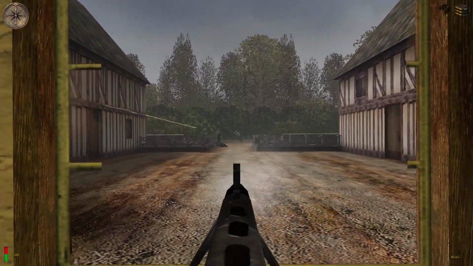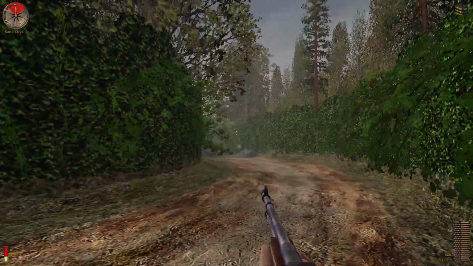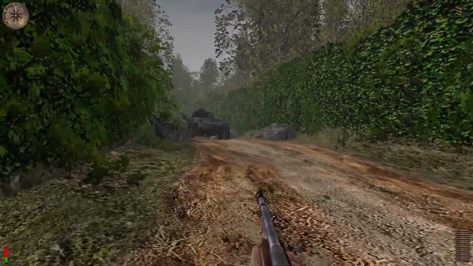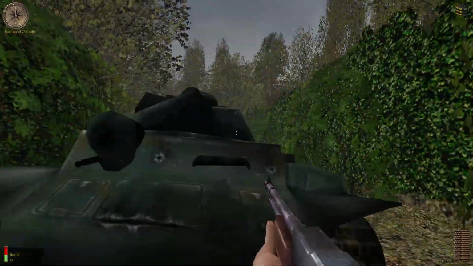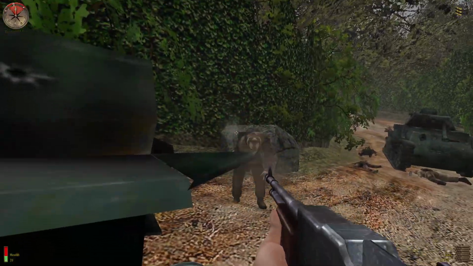One thing though, that it does do better than its console brother, is that whenever you encounter a tank, you need to take it out with a bazooka or a similar weapon. Unlike the console version where you need to shoot it with an MG42. Really dumb. One mission that stands out is where you take control of a King Tiger and have an actual tank level as early as this game.